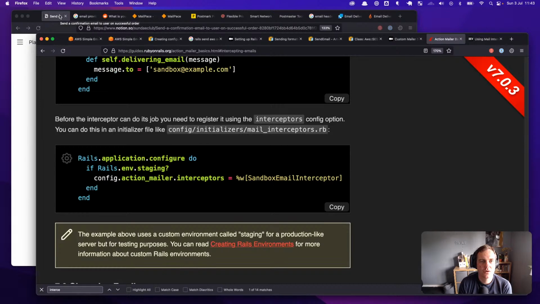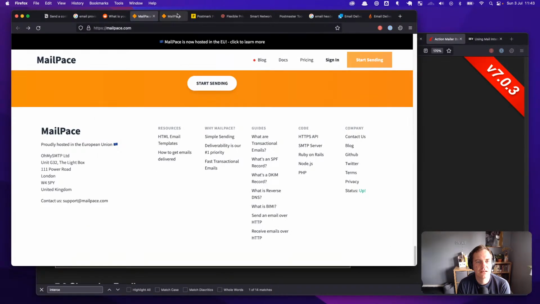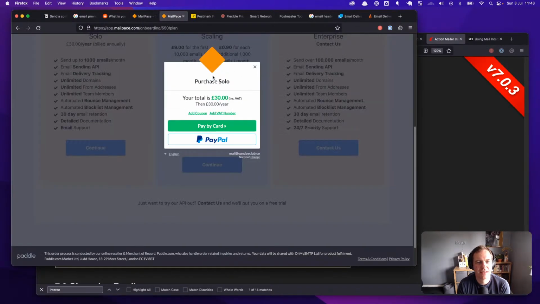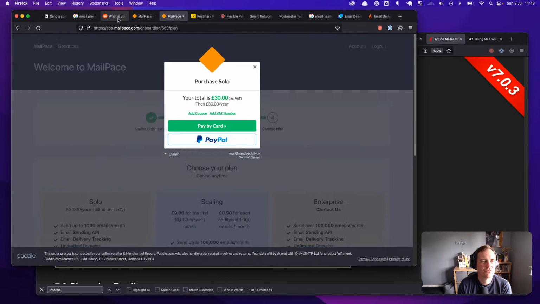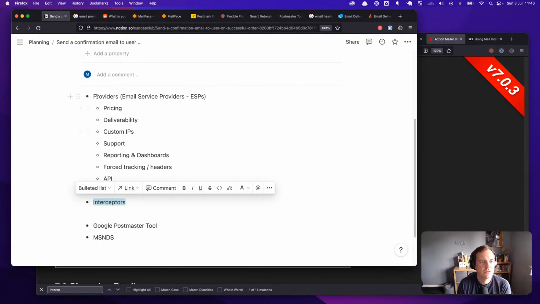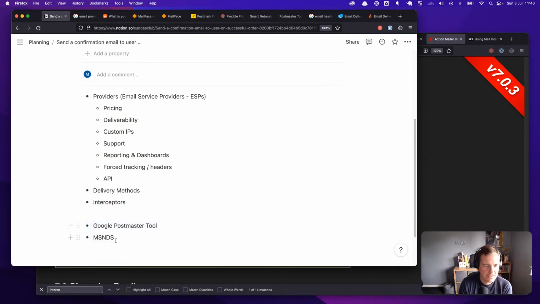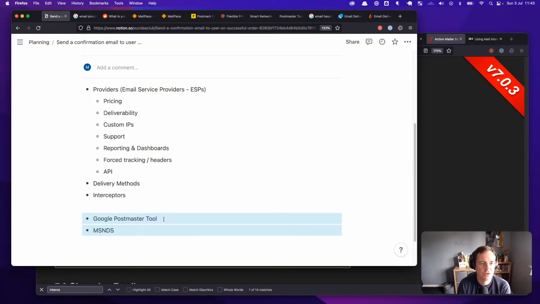All right, so what have we done? We have configured SES. We've put in some SMTP. I mean, putting the SMTP details into the config isn't going to be overly interesting, and I'm going to need to figure out how to not show them on the screen, so we'll figure that out another time. We've looked at Mailpace, but I have to pay for that up front, which is annoying. I'm going to try and find one that has a free tier. We've discussed email providers all the way through. Services that you might find useful if you are sending email. You should have your domain signed up to both of these services and check them on a regular cadence.